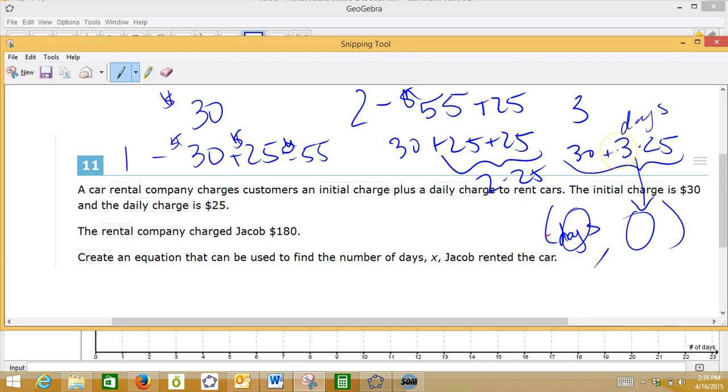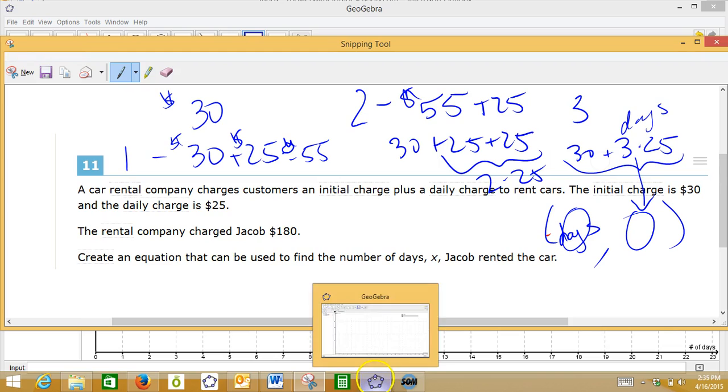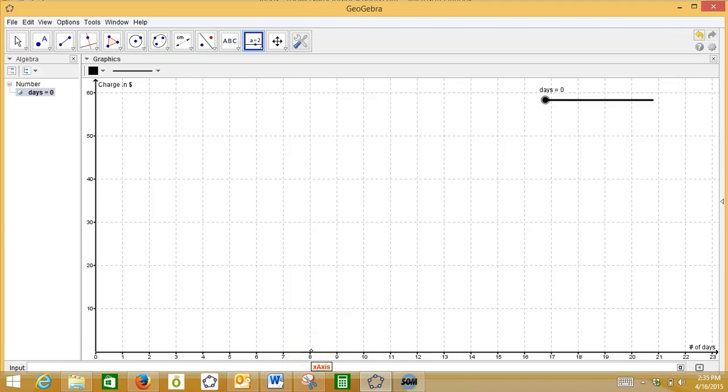So sorry if this is a mess in here. So let's go back to GeoGebra. Let's create a point. So I'm going to do my ordered pair down in the input bar. The x-coordinate is just going to be my days variable. So I'm just going to say days, comma. And then I'm going to write our expression here. And we had $30 plus the number of days times 25 bucks, right? $25 for each day.